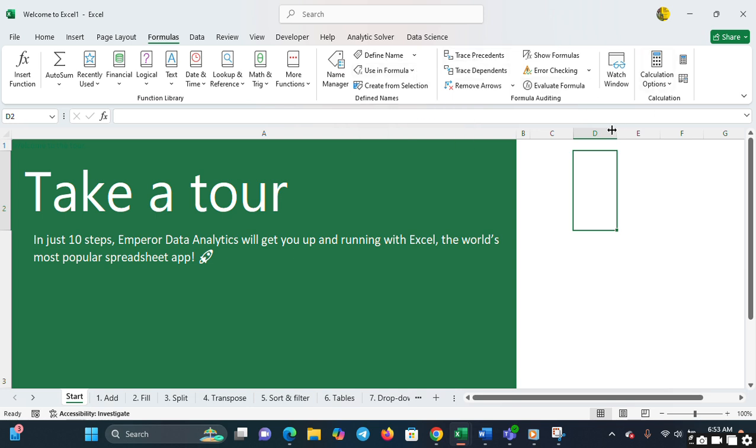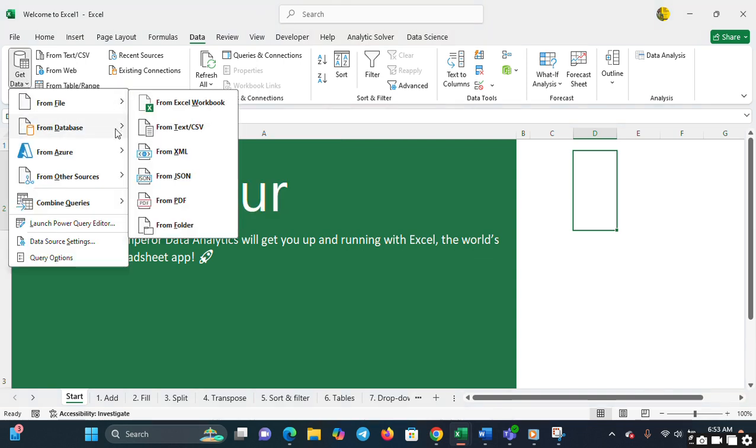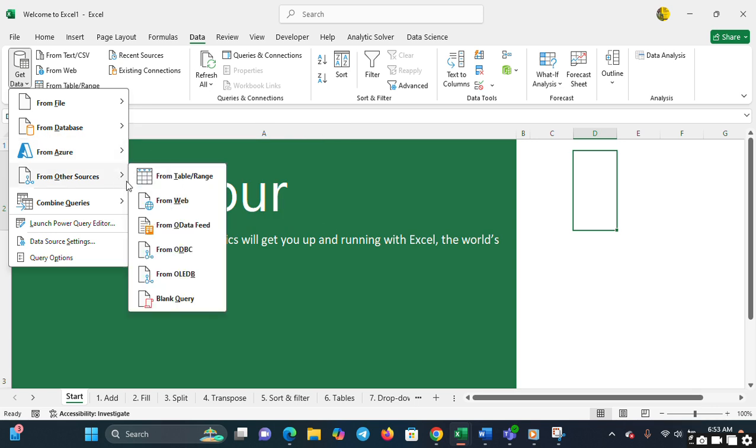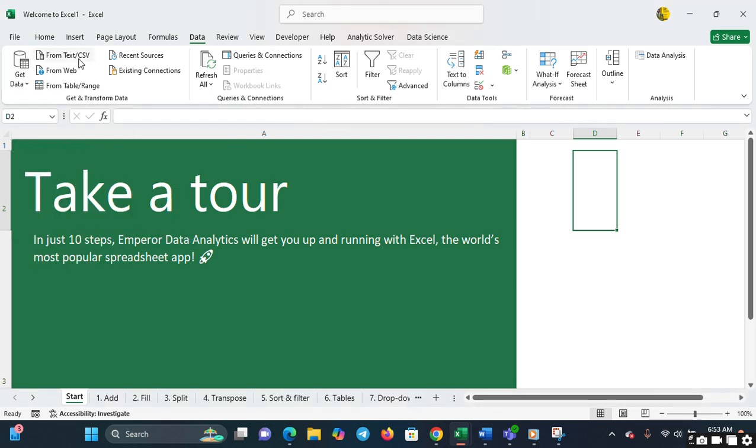So then here on the Data tab, we have the transform pathway like Power BI, whereby you get the data, transform it and load it, and it's going to work perfectly.